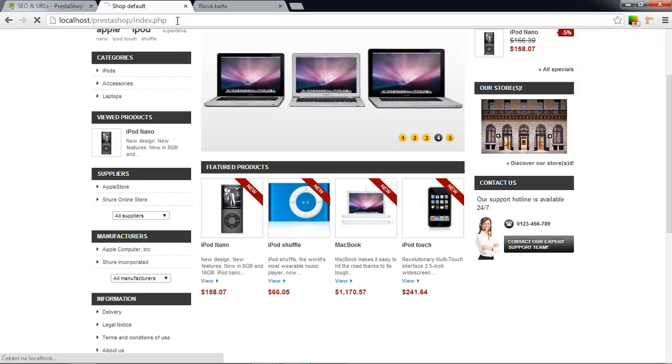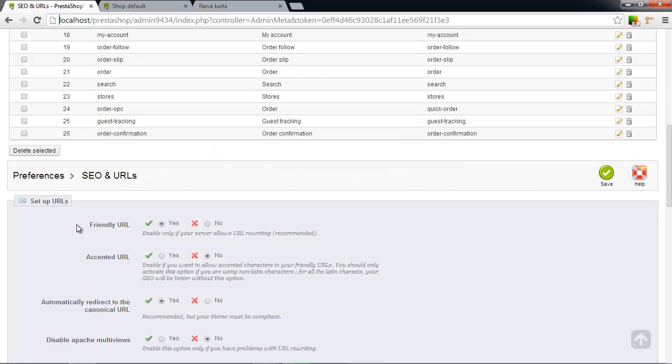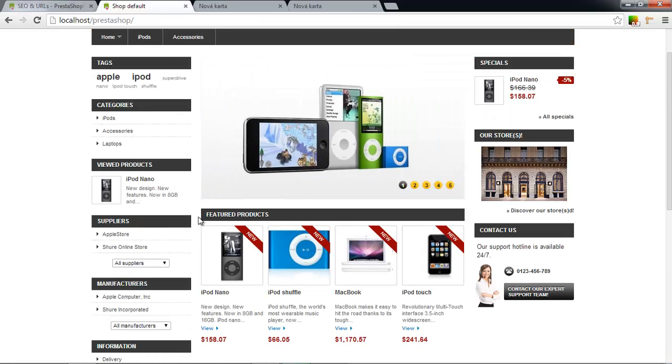And you can see how it changes when we enable the friendly URL in the back office. Right now when I copy the link, instead it goes like this: localhost slash PrestaShop slash music-ipods, which corresponds to the category the product is in, slash 1, which is the ID of the product, iPod-nano.html, which corresponds to the name of the product.